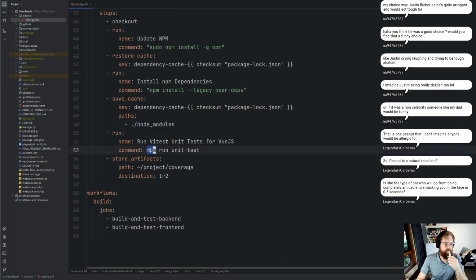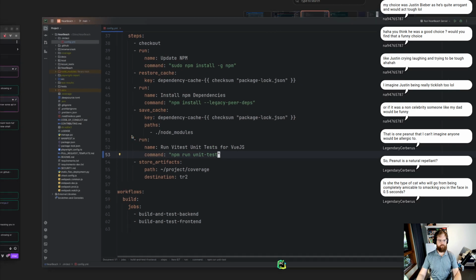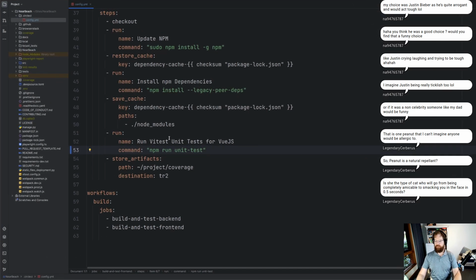Run the test, npm. Now we've got quotations up here. We don't actually have quotations down here. So I'm just going to do that, and I'm just going to save.